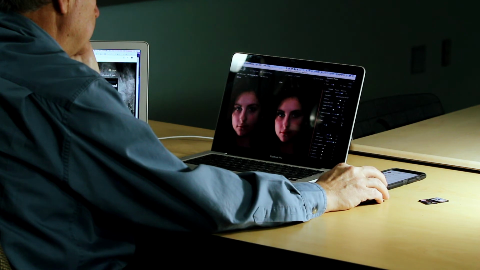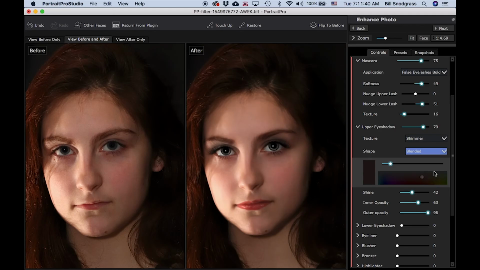Yeah, not doing almond. Blended. We'll do blend. All right, we're gonna lower that down because that looks, I don't know what that looks like. I'm gonna bring it down to 50. Obviously, I am a makeup expert. Obviously, makeup is my thing.